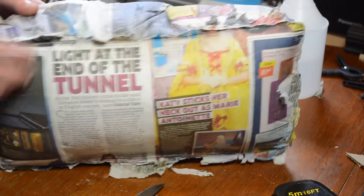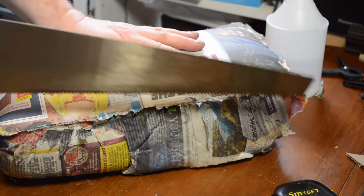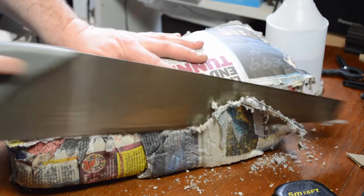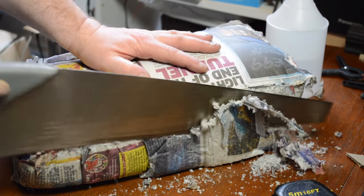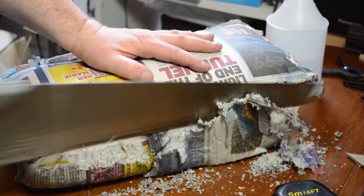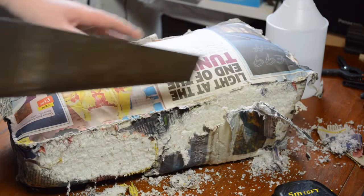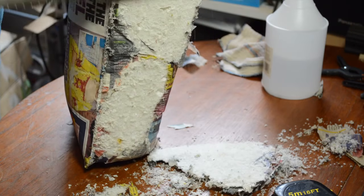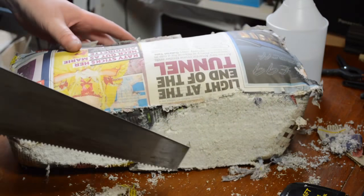Okay, so the first thing I'm going to do is try and get that a little straighter, or am I going to go down there and sort that first? This is on someone else's dining table, but seeing as this is my all-purpose super dining table that doubles up as a dining table sometimes, I can get away with it.